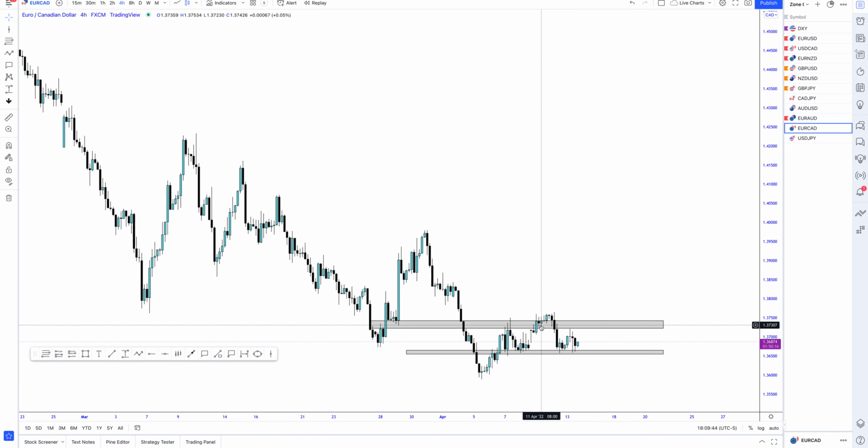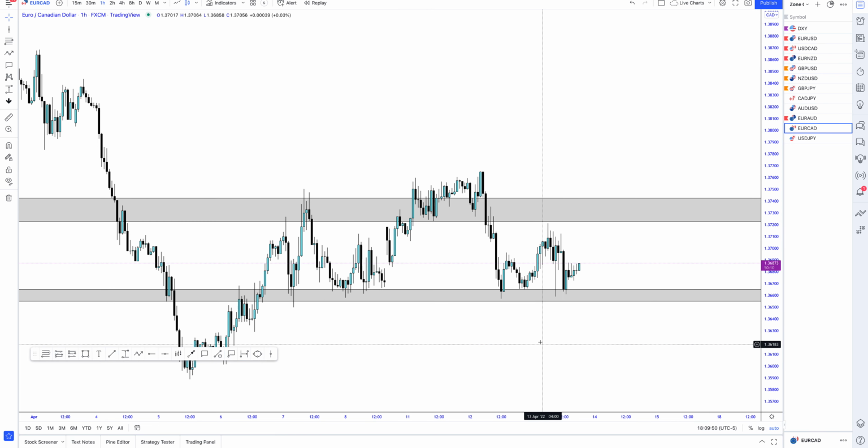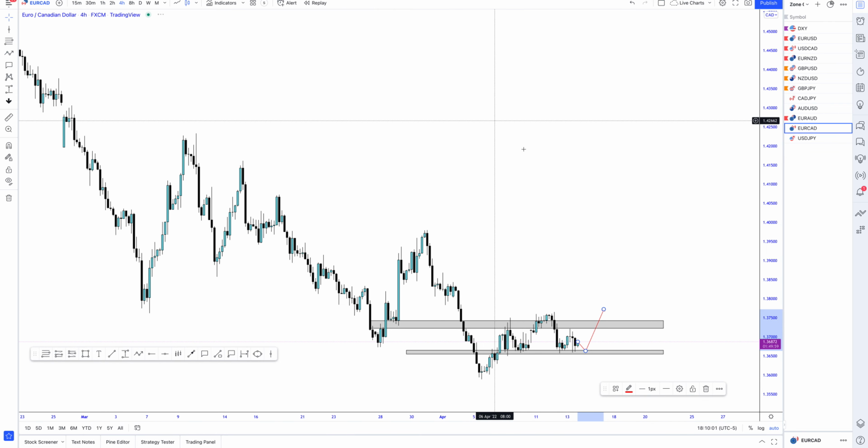EuroCAD failed to stay above structure, broke below. Again, testing structure again. So by the time I get this video out, the trade might be gone, but it might be something to reflect back on. One tap, two tap, three tap, and entry even here might have been ideal for a move higher. But if this does come back down again, you can look for something like this and see if you can get a buy up into the highs.